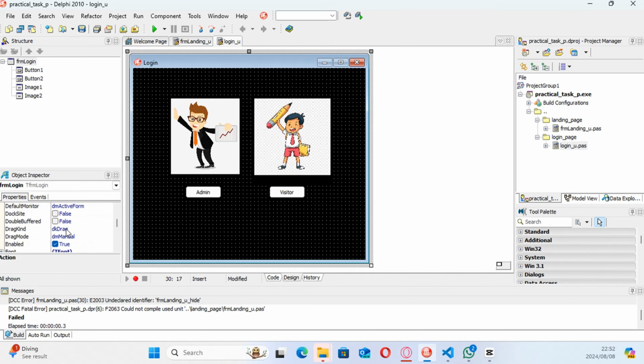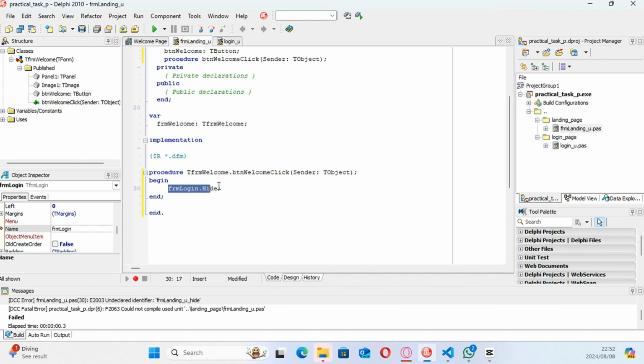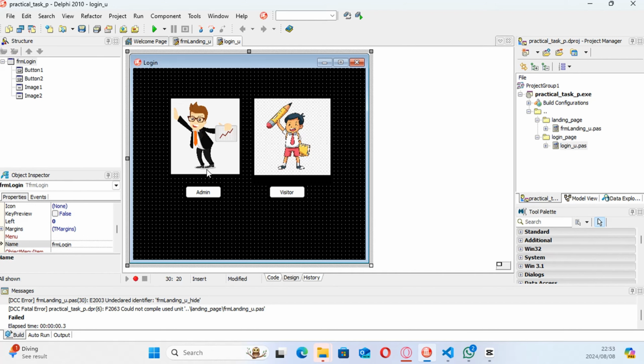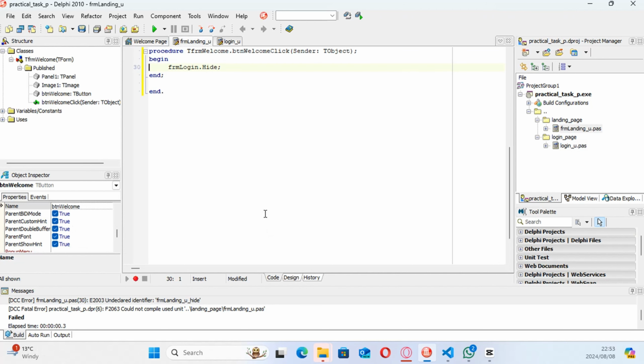The form's name, we have seen, is form login. So here we are going to say form login dot hide. So we are going to hide the current form, which is this one. When we press this button, we hide this one, and we are going to actually show the other form.